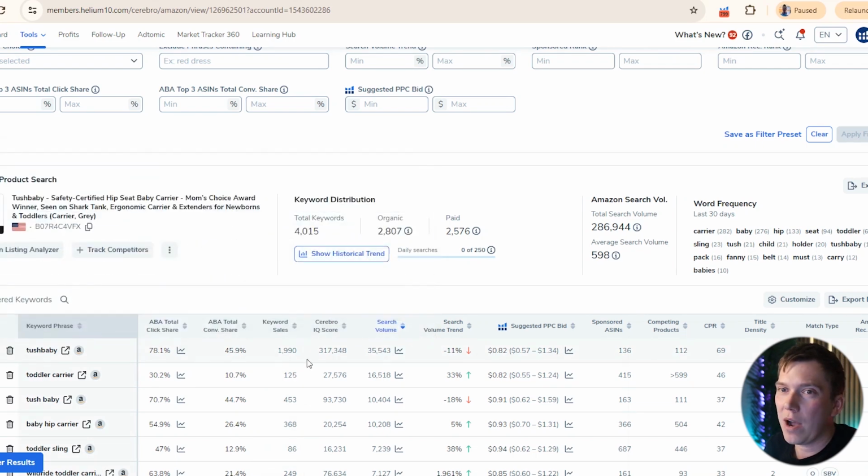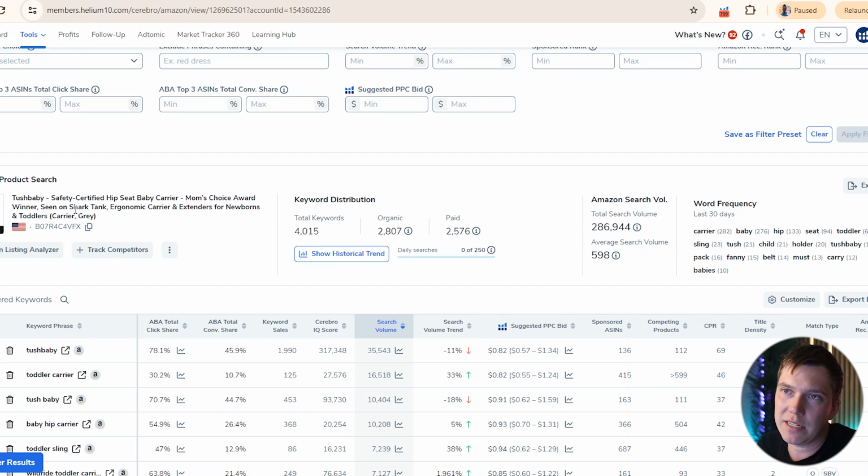Look at this. Wow. Tush Baby is the number one. That is the name of the brand. That straight away is a big red flag for me that basically says that a lot of customers know about this brand and they're searching for it. That is going to be our goal in the long run, right? And because of that huge amount of volume there, it probably means that this is a niche where people want Tush Baby. They don't want anything else, or it's patented.